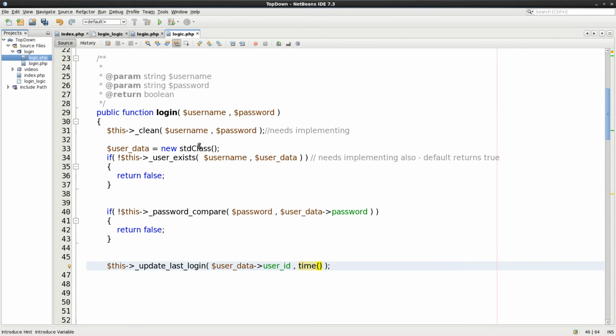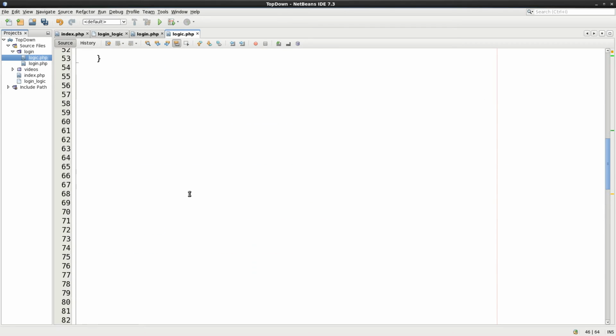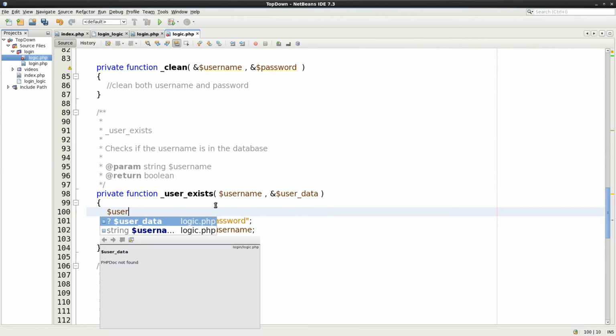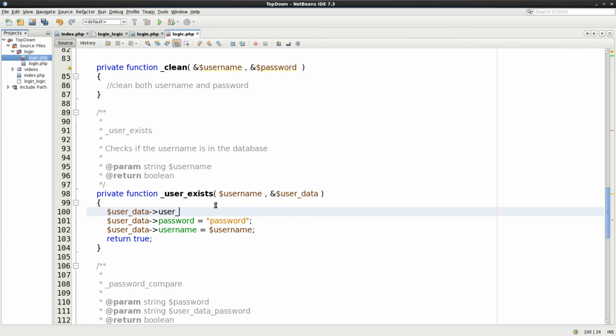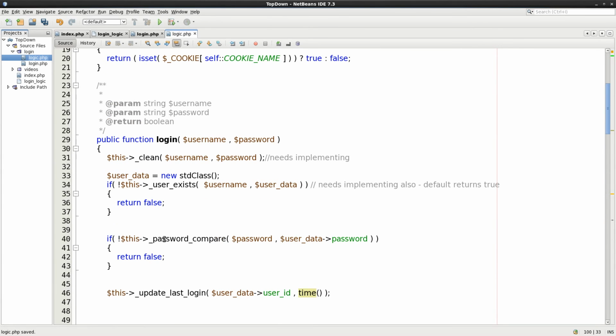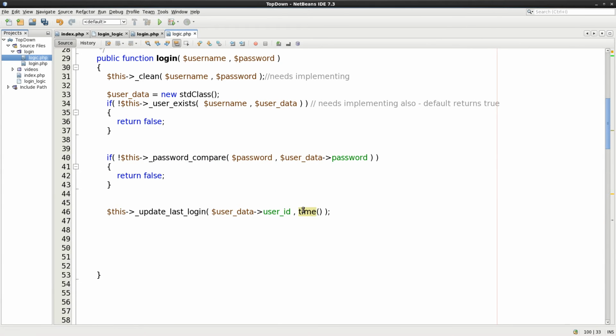So that means that user exist essentially needs user ID to have 1 there. See how we're keeping this nice and simple. So we've got our user ID and time. Now we just need to implement this.